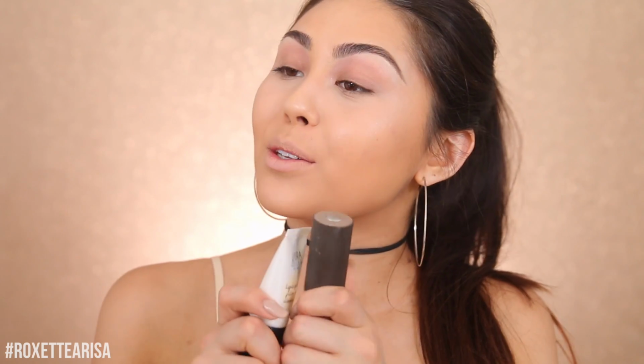I don't know what it is. I love liquid highlighters lately. I use this one almost daily. This is the Becca Champagne Pop Liquid Illuminator, but I just got this one. I picked it up from Ulta the other day, and I kind of want to try this out. So let's hope this goes well, but if not, this is a really good option as well for you guys if you're looking for a bomb liquid highlighter.